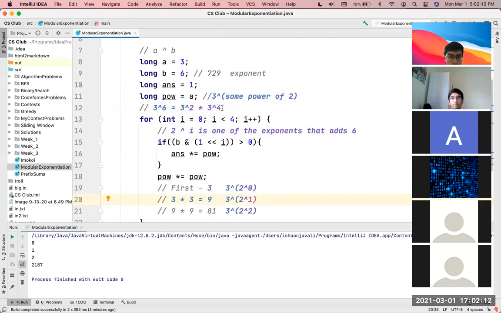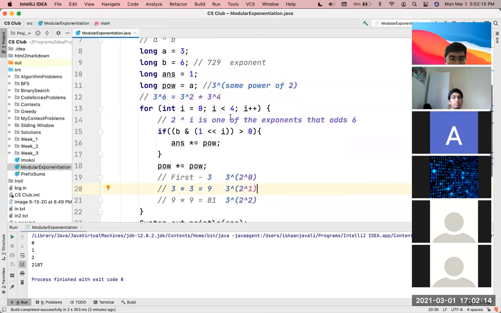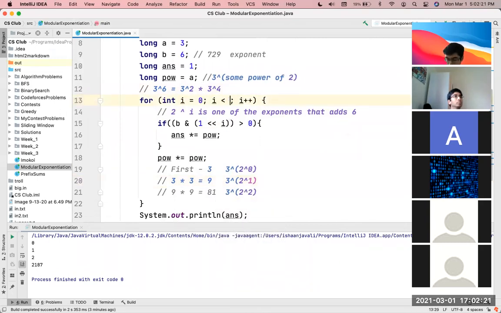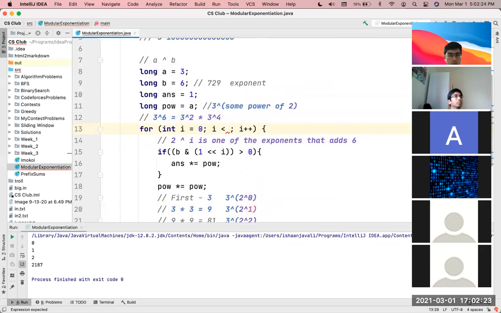Can I ask a question? Yeah. On line 13, what is that hard coded 4 for? Yeah, I mean, that's basically how many powers of 2. So what you want to do is you could take this log base 2 and then ceil it, and then you can go up to that number. 4 is just an arbitrary number they can go up to. It's just going to check if 2 to the i can go into the b exponent over here.